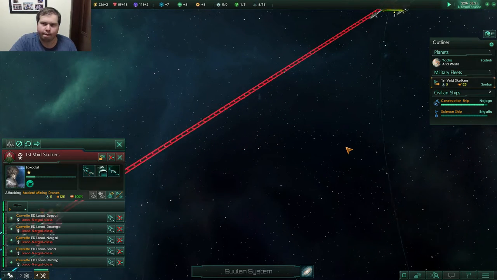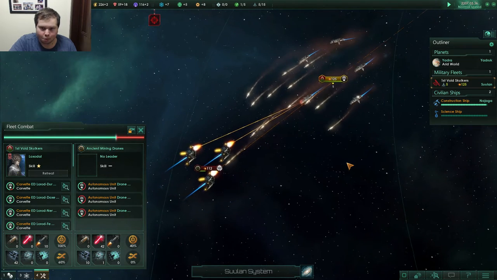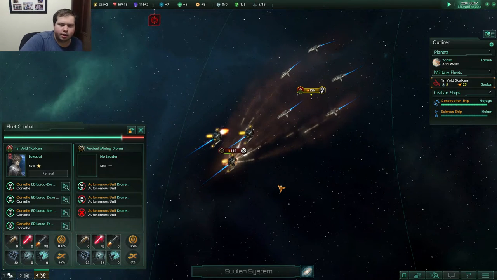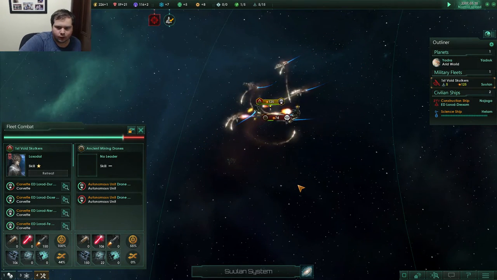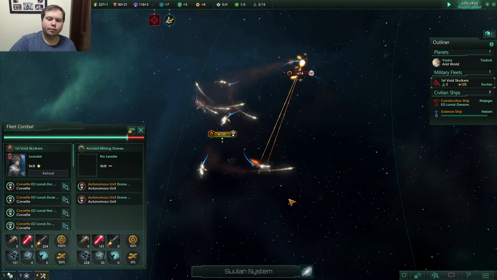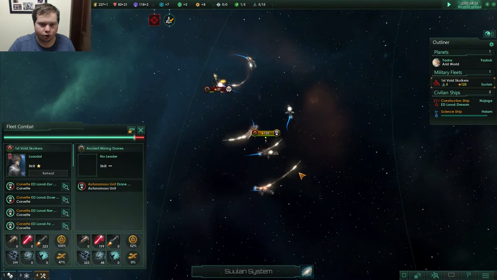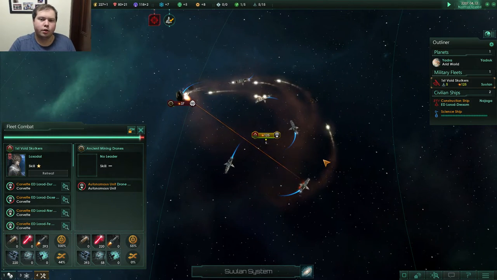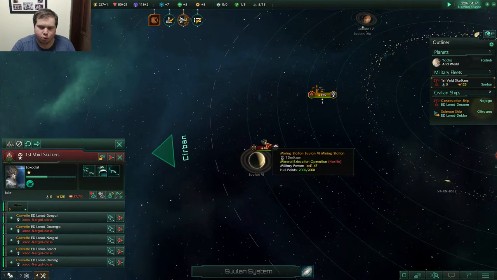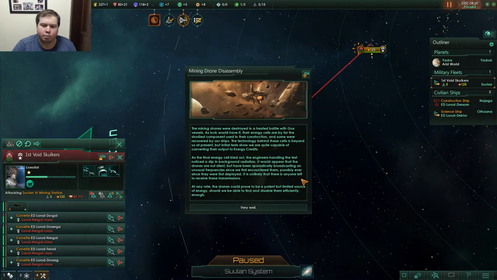Here we go. Hostile fleet engaged. Oh, look at that barrage of missiles. We got some random aliens attacking us again. Just overpowering them with all the missiles. They just can't take the amount of missiles that are coming at them. Okay, let's move on and take out this mining station. Okay, we've disassembled the drone.